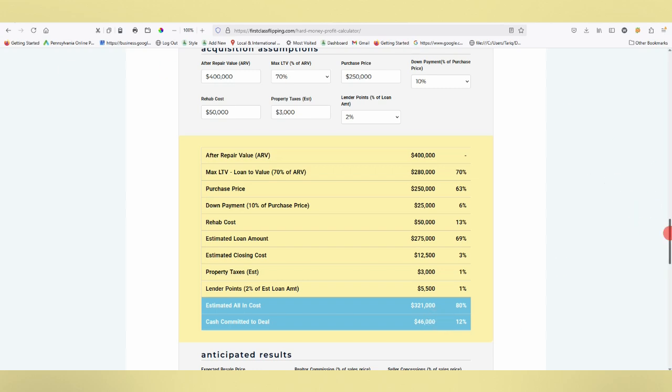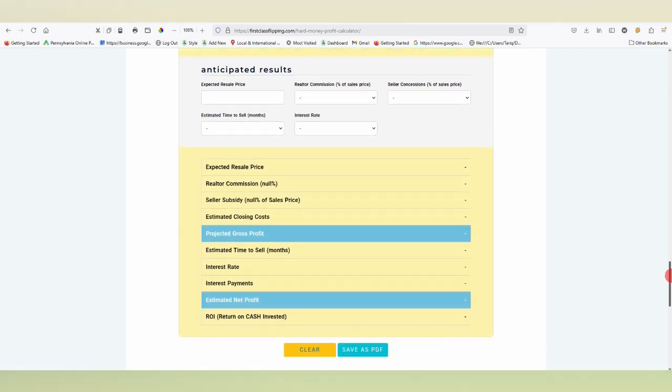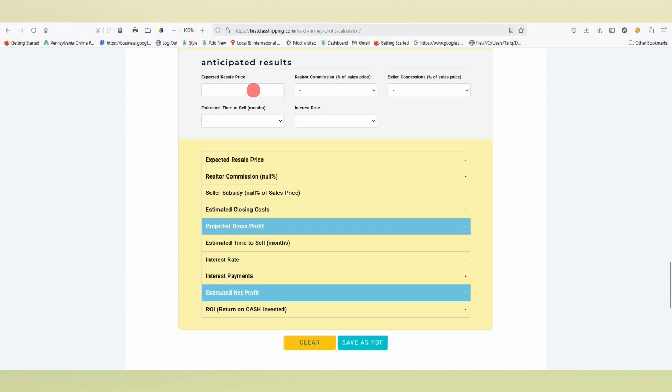Okay, next we're going to go down here to when it's time to sell. Let's say the rehab is done and it's time to sell the property. We said you expect to sell this property at 400,000, so you put your 400,000 here. Let's say you're going to have a realtor commission, hypothetically 5%. Are you giving any help with the closing costs? If we're still in a seller's market, normally you don't have to, but if it shifts to a buyer's market, you may have to. But for now, let's say we're in a seller's market and you don't have to contribute to the buyer's closing costs.